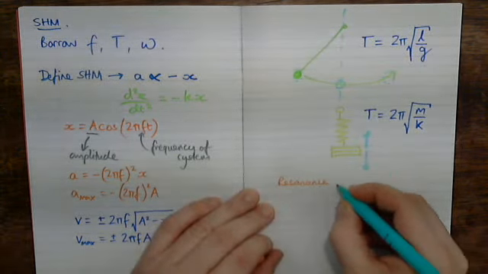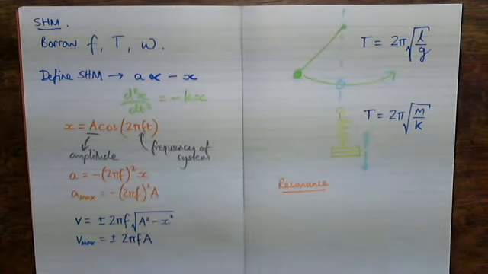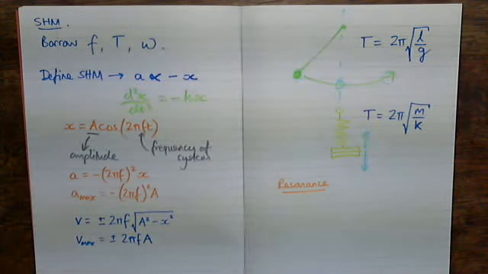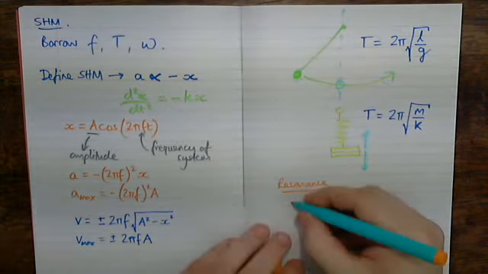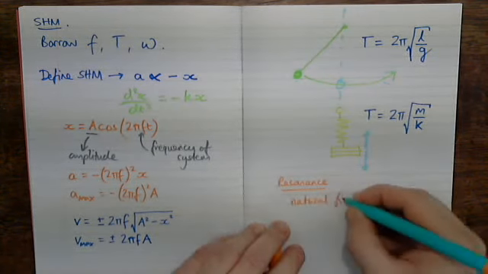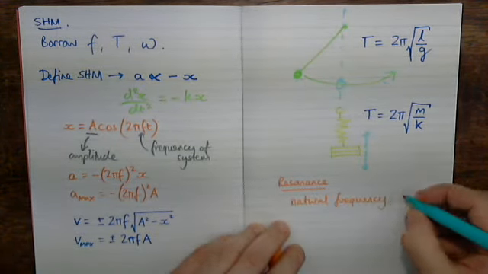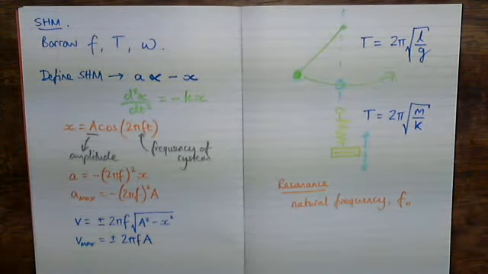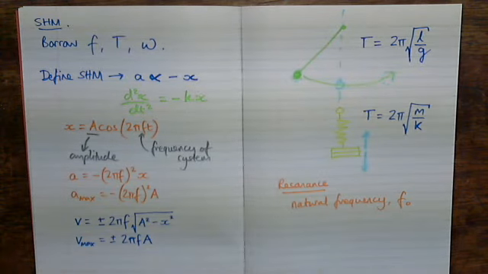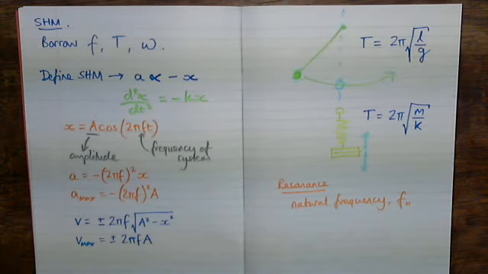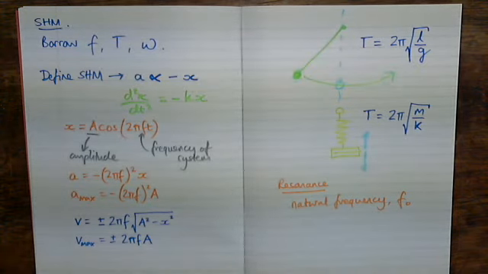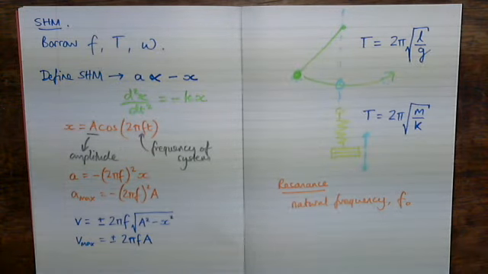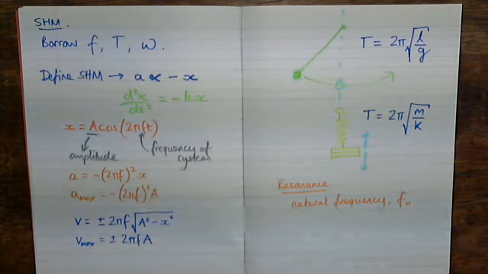Resonance is an effect whereby if you affect an oscillating system with a driving force at its natural frequency, the frequency it wants to vibrate at, which we'll sometimes call f naught, if you hit it with a force at a frequency of f naught, you will get massive oscillations. Those oscillations can be dangerous. There have been bridges fall down, buildings collapse, wine glasses shattered by voices, because when a body is hit at its natural frequency, the amplitude increases massively.